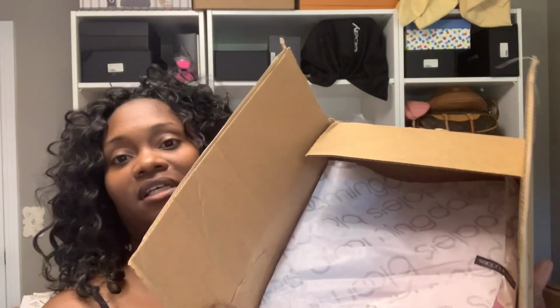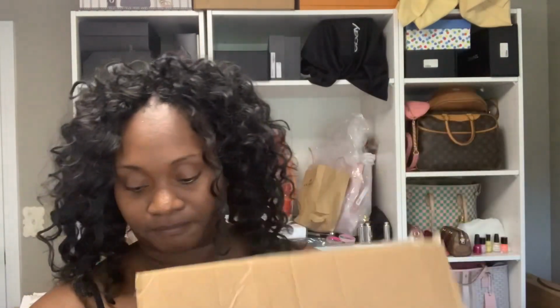I thought it was going to be cute, and I would have liked it if it was wrapped up, but I am one of those people that care about how my items come wrapped. It's a turn off for me when I don't see it's new. So I have the receipt for this item, let me show you guys. This came from Bloomingdale's, and they have it wrapped in tissue paper. So let's see how Bloomingdale's did with this item.